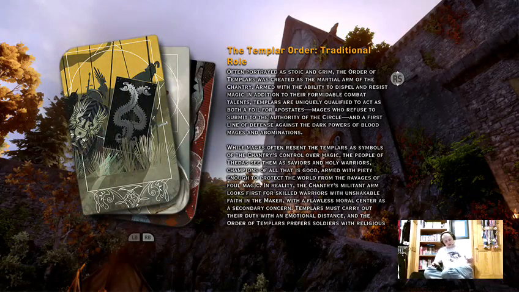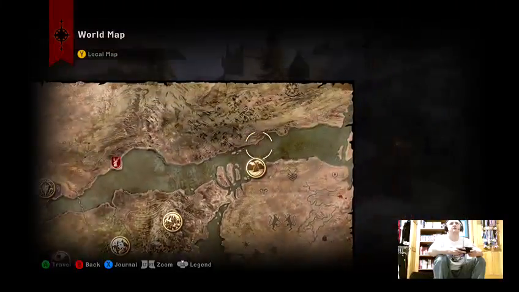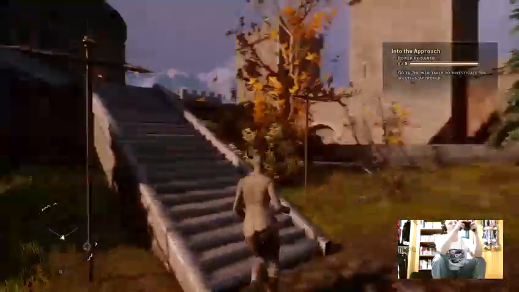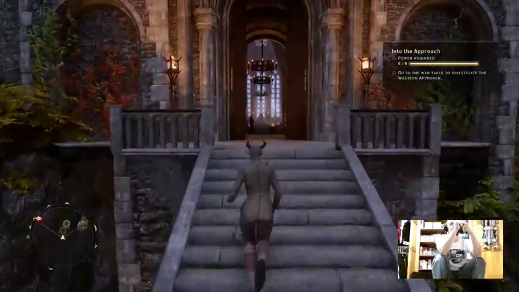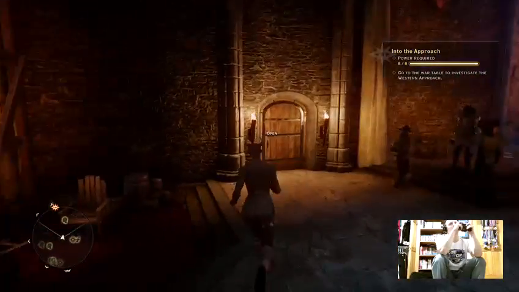Gather coin. Well, I guess there is a use for the gather coin option then. Yes, there is a use for it then. Now we're gonna go investigate the western approach. That's where we'll go next. One, two, three, four, five, six, seven. Inquisitor?